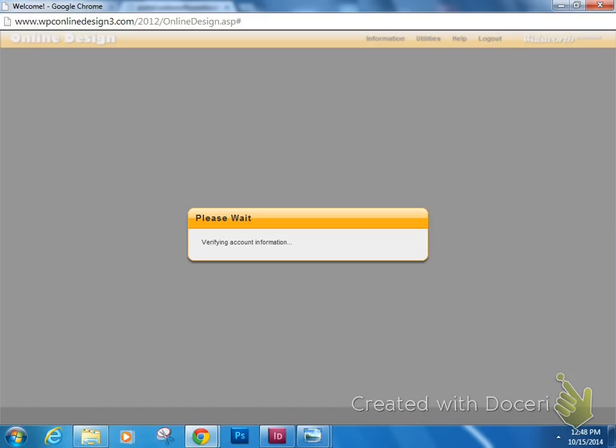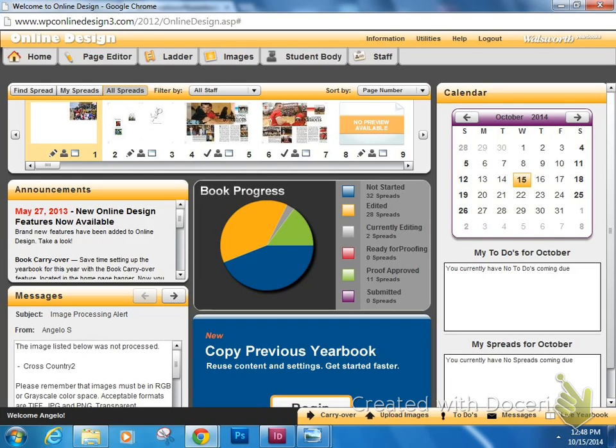Once that is done loading, you should be able to upload the image to Walsworth. Just remember that between the time that you upload the image and the time that it becomes available for you to place on a spread, there's about a 30 second, 45 second delay.